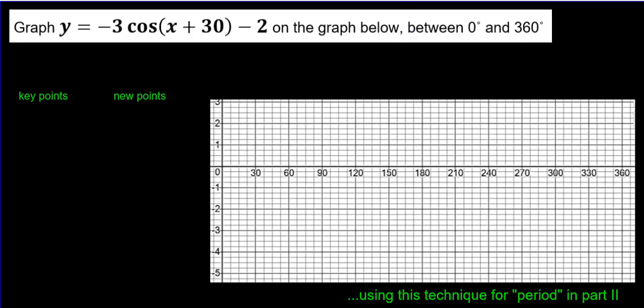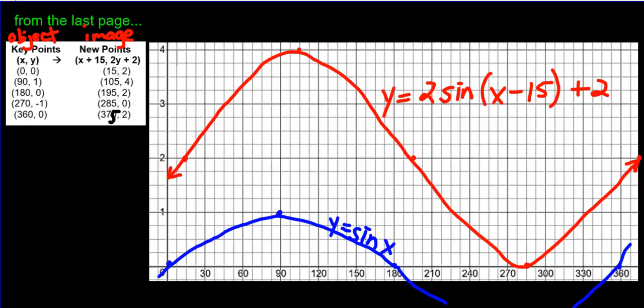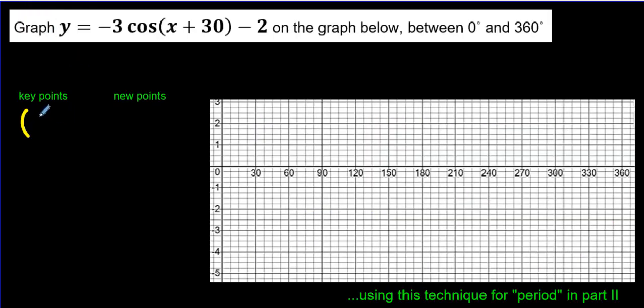So let's do one more. And let's see. What color should I write with this time? I'll use yellow. Here's the key points. We're looking at this equation right here and we're supposed to graph that between 0 and 360 degrees. So remember the key points. Now be careful with cosine. The key points will be slightly different than these key points for sine. However, the numbers at the beginning are the same. The x values we get to pick. So remember, it was 0, 90, 180, 270, and then we end up at 360 again.